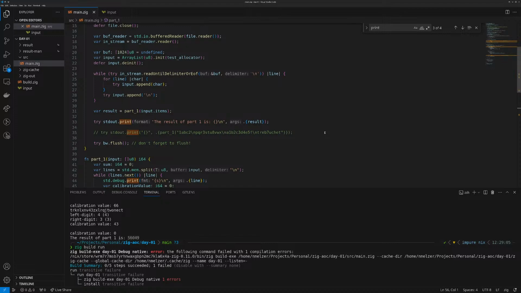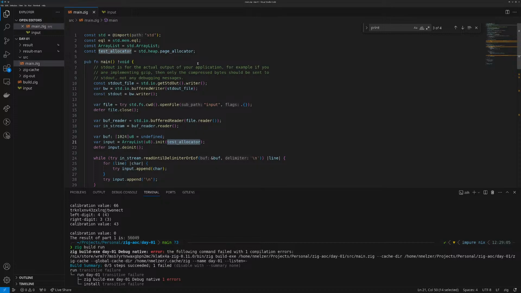When it came to memory management for the array list, I just picked whatever allocator worked. You see here in my code, I still have the variable name test allocator, because that's how I copied it out of some documentation. Trial and error made me use the standard heap page allocator, whatever that means.